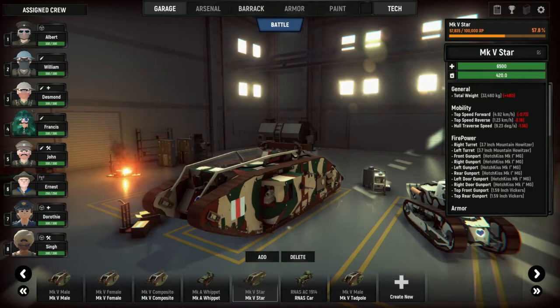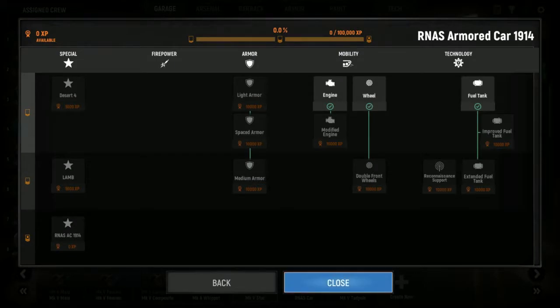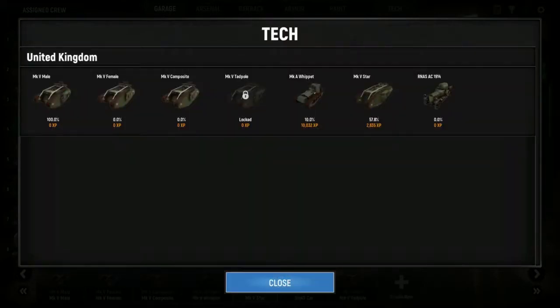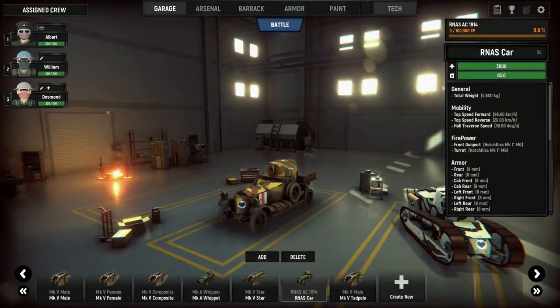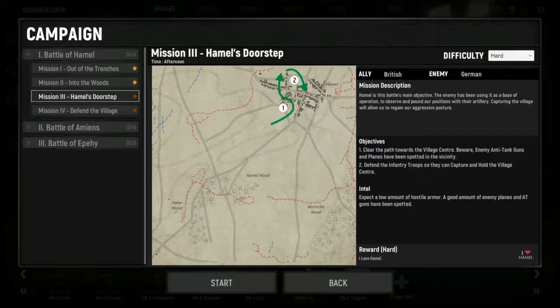Now, just out of curiosity, I'm going to have a swing at using this little armored car. I feel like it's not going to go very well, but we're gonna take a swing at it. So, campaign, and Hamel's doorstep.